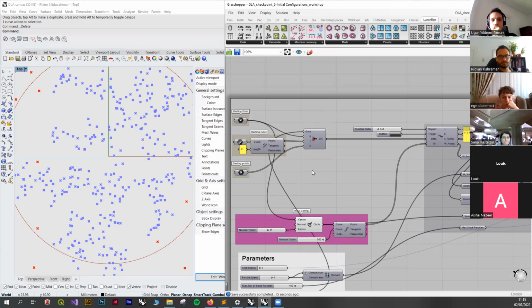I do have a question. Yes. I've looked at other DLA simulations, and I've noticed that very often the particles are stuck together, I mean, they are touching each other. In this case, we are just stopping a moving particle when it is within the radius of a stationary particle.